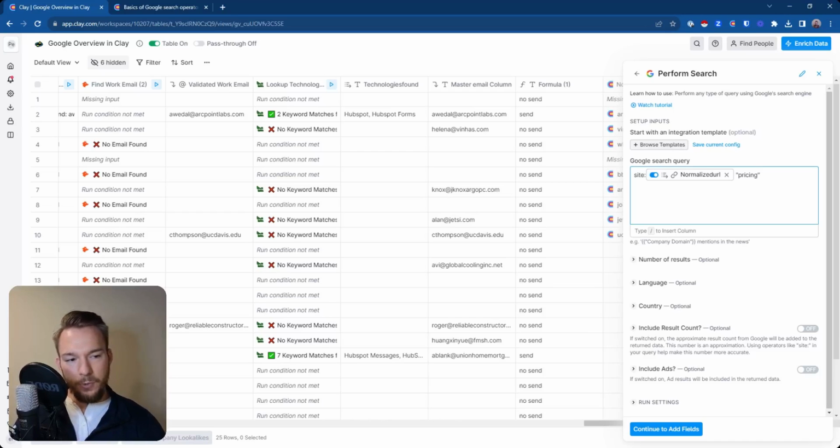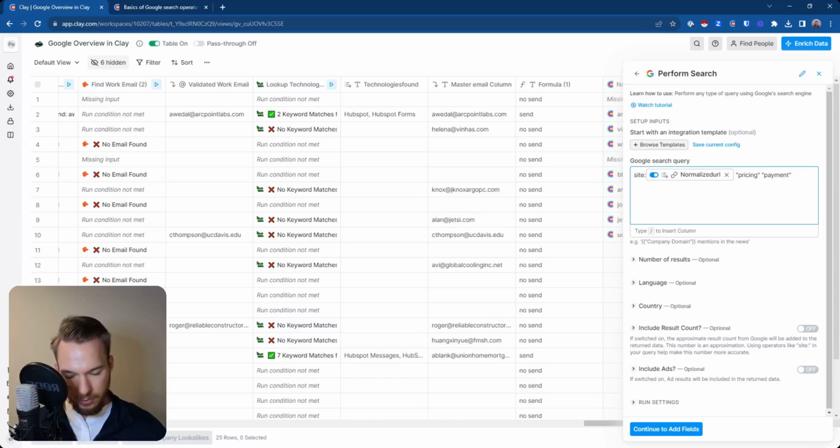When we put quotes around a word, that means that word needs to be on there. There can't be any synonyms. If we didn't put quotes, we could put pricing and it might find price and go crazy. So when we put quotes around it, we only want this keyword to be returned. But if we want to check for multiple keywords, like pricing and payment, and we put it like this, it would mess up our search, because I don't really care if it finds pricing and I don't care if it finds payment. I just want it to find one or the other.